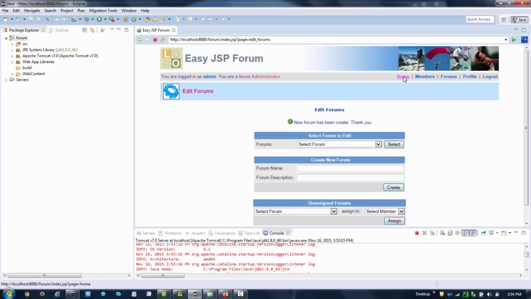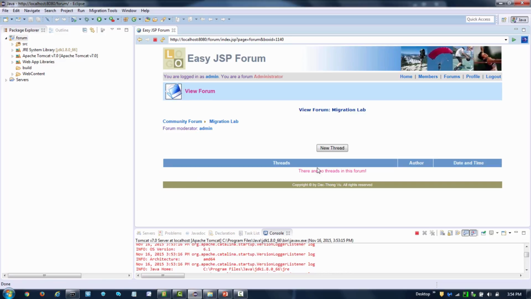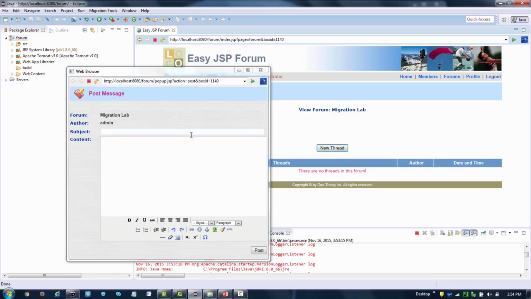I'm going to go back to the home. You see the new forum which I just created, Migration Lab. I'm going to click on this one and create a new thread. Why don't I talk about the tool that can be used to analyze migration enhancements.